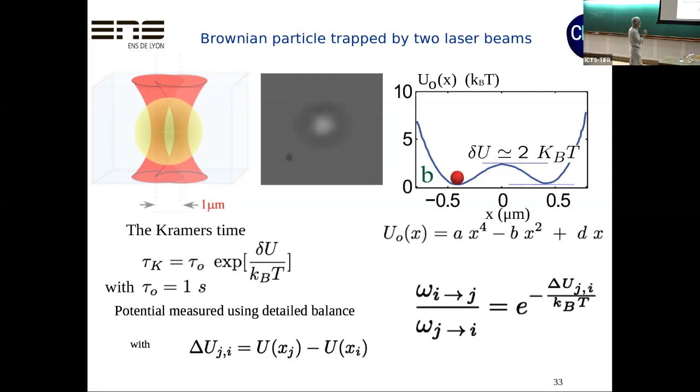Okay, the other possibility, an alternative that is very precise in this case, is to use the detailed balance instead of using just the distribution of the potential. The reason is that, well, this is a matter of statistics, but anyway, you can use, for example, the detailed balance. It is the transition probability to go from position i to position j, divided by the reverse process. Okay, and this gives delta U_ij, and then you integrate this, and you get the potential. Okay, so you have two methods in order to verify that you have done it correctly. Yes.